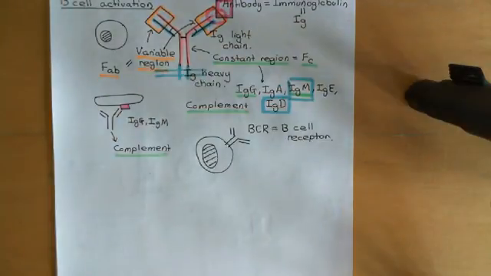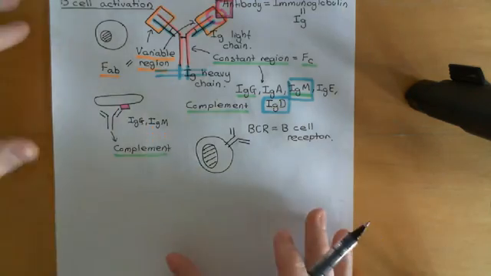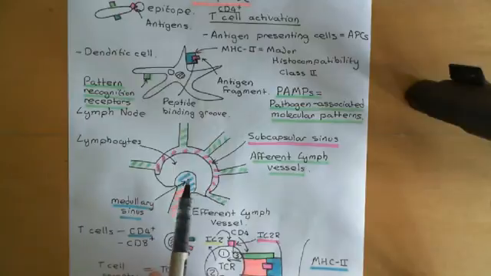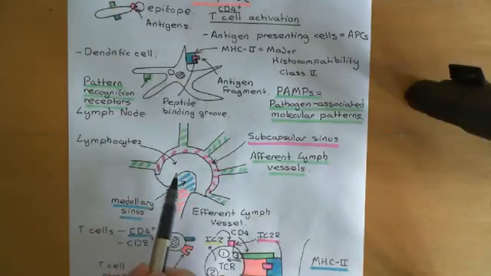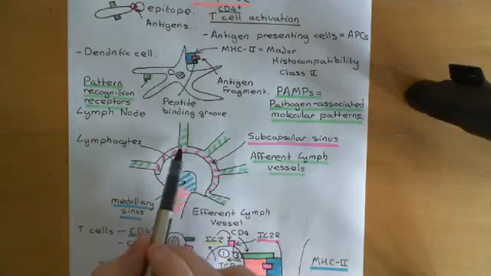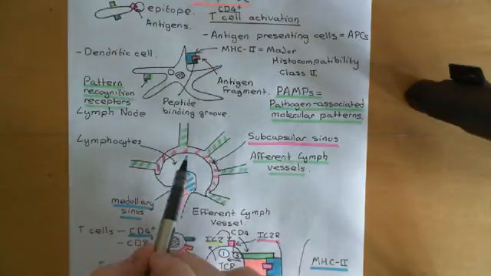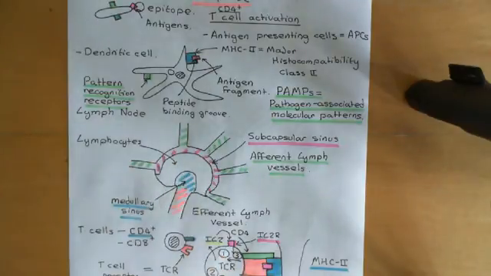Right, so now we need to activate B cells that have B cell receptors capable of binding to that specific epitope of purple antigen. How is this going to work? Well, going back to our picture of the lymph node, the B cells are sitting in the lymph node here, and they're monitoring all of the lymph that is flowing through the lymph node.